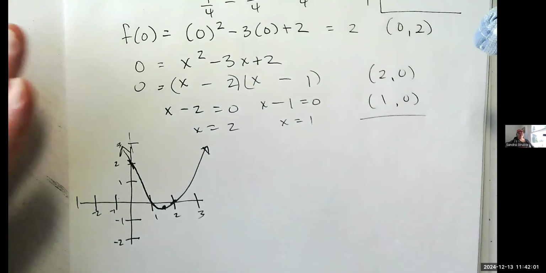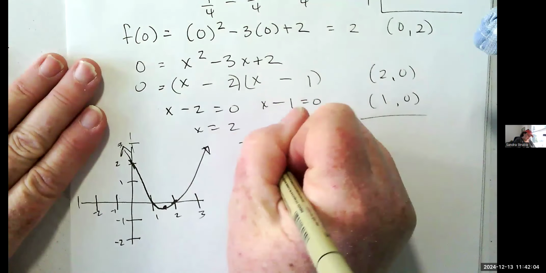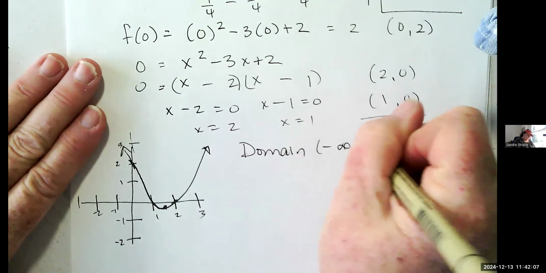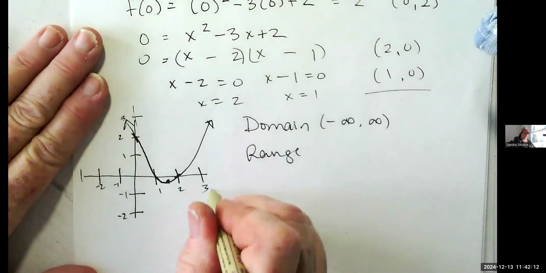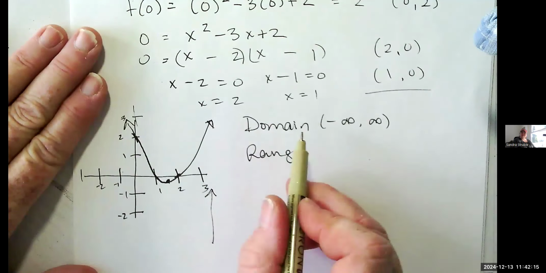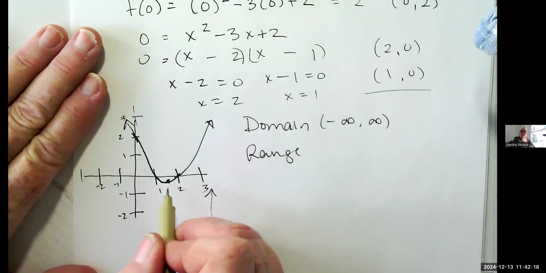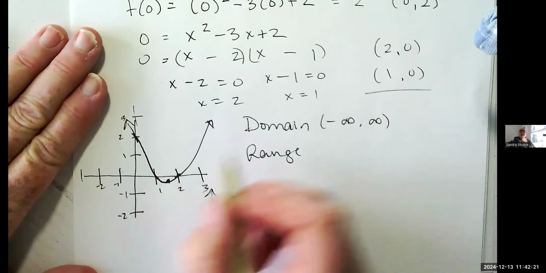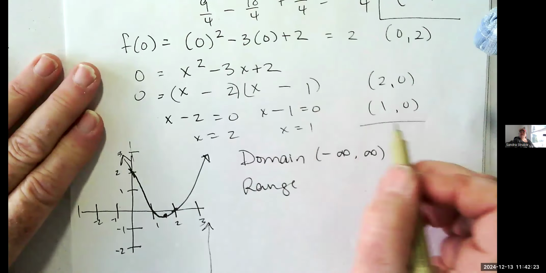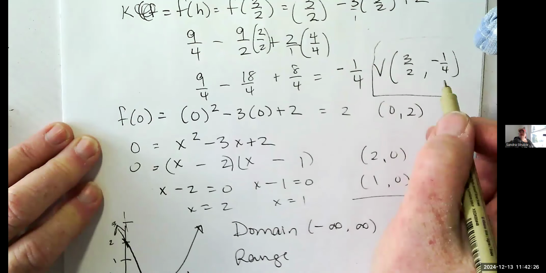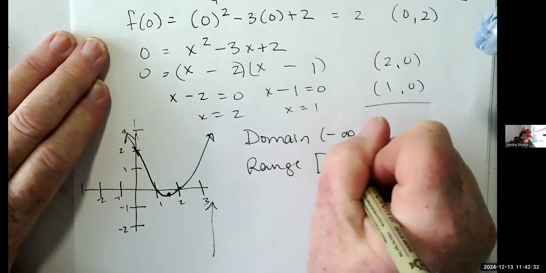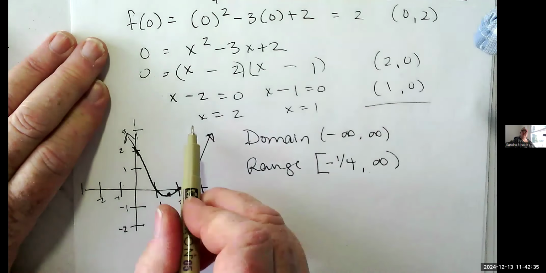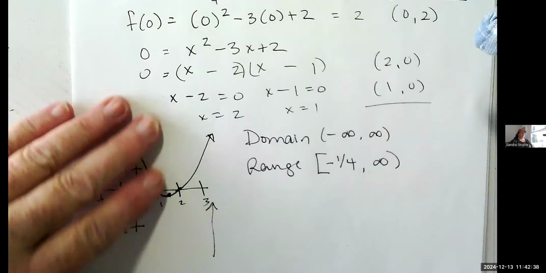The domain for a quadratic is always the same. The domain is always negative infinity to infinity. The range, however, is where things get fun. Remember, range is from bottom to top. So the lowest to the highest, the same thing the domain is from lowest to the highest. So the lowest point we have is right here, and that is going to be our K for our vertex, which is negative 1/4 or negative 0.25. So negative 1/4, and it goes to infinity because it goes up forever. All right, that is the first part. Let's go to factoring and solving.